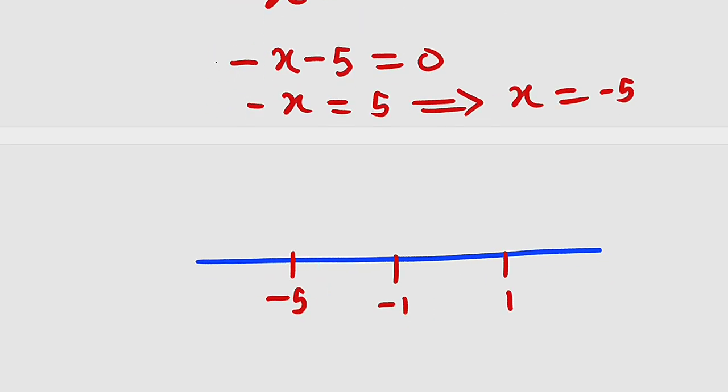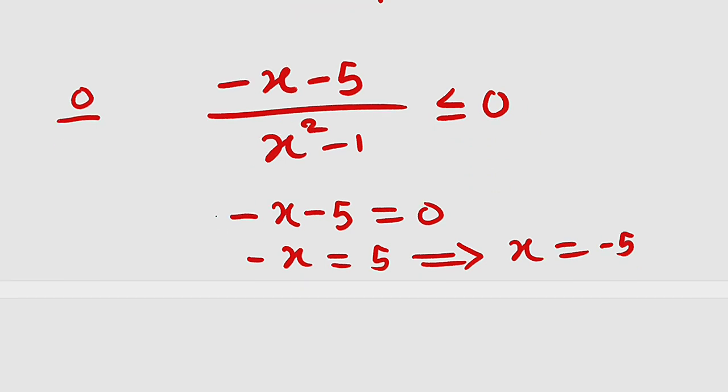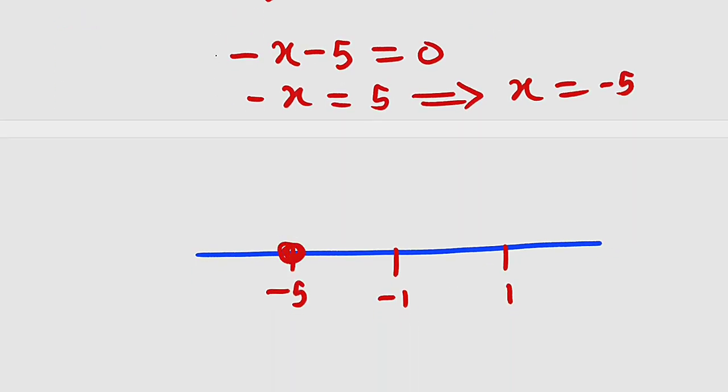So if we consider negative 5, what will be the value here? If x is negative 5, multiplied by this negative, it becomes positive 5. 5 minus 5 is 0. So we have 0 to the top. The bottom will be a number, but 0 divided by whatever will be 0, and 0 is indeed less than or equal to 0. So therefore, negative 5 is a solution. But remember that negative 1 and positive 1 cannot satisfy, because the moment you plug them into the inequality, the bottom will be 0, which we don't want. So you have an open circle here and here, indicating that they cannot satisfy the inequality.